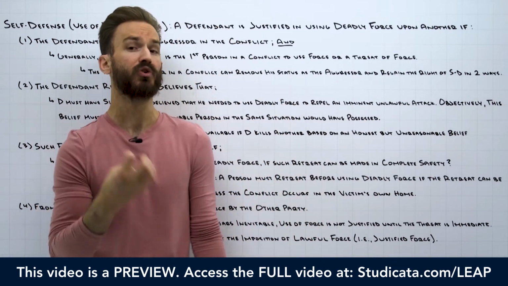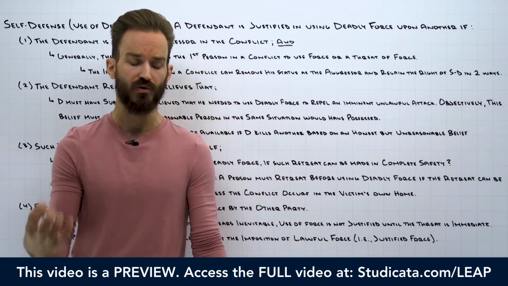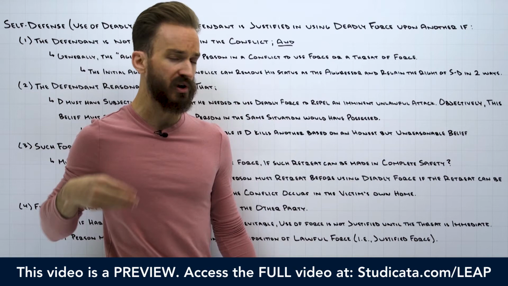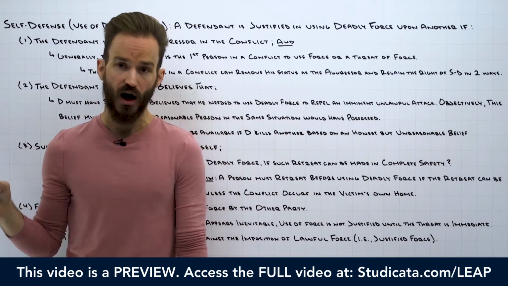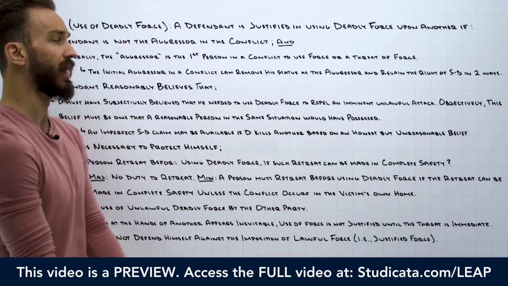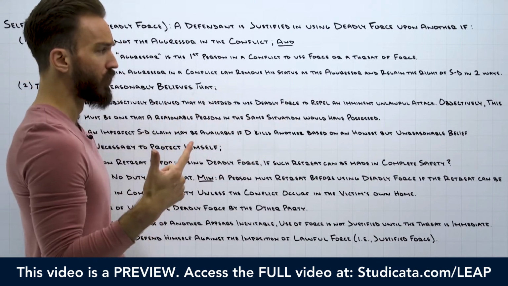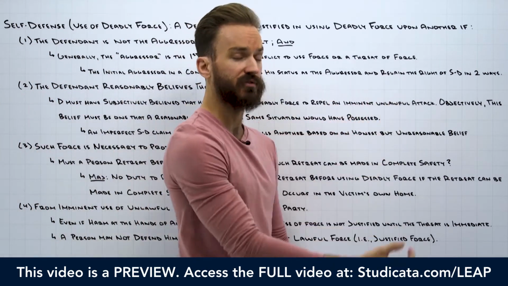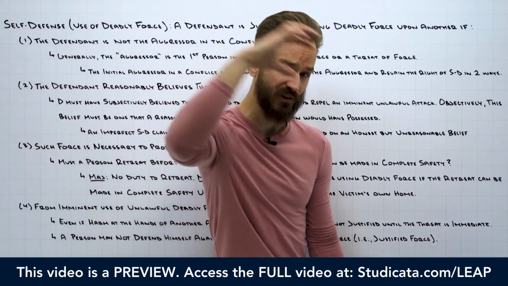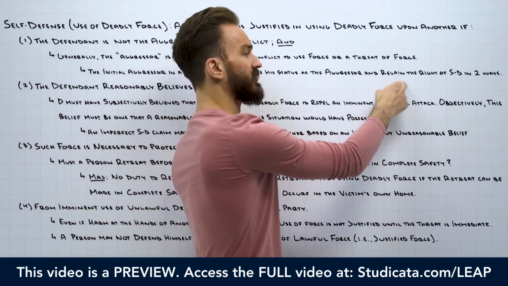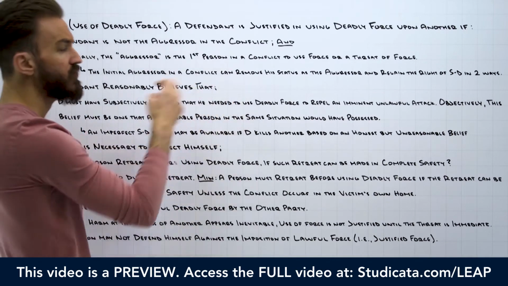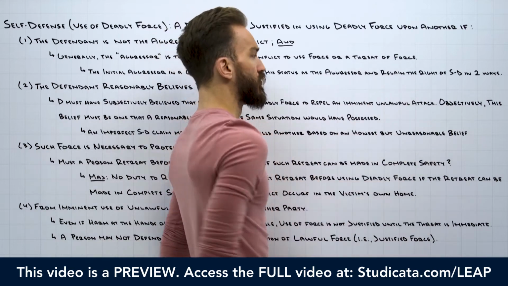Well, at that point, once I've renounced my intent to cause harm, I renounce my threat of the use of force. I tell them, look, I'm sorry. I don't want to hurt you. I'm putting the gun away. And then I remove myself from the conflict. I walk out of the classroom. Well, at that point, I've removed my status as the aggressor through renunciation and removal from the conflict. So I can regain the right of self-defense if now I'm attacked. Since I lost my status as the aggressor, if he comes and attacks me, I've regained the right to self-defense. So those are the two ways the initial aggressor in a conflict can remove his status as the aggressor and regain the right of self-defense.